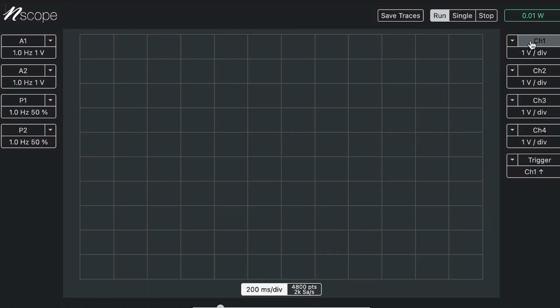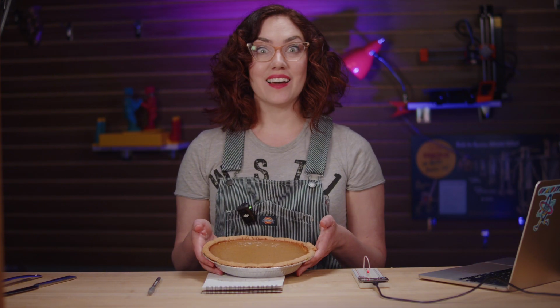Okay, I'm going to turn on channel 1 to see what's going on at that point, and I see that the volts per division is set to 1, which means each of these lines represents 1 volt. So my calculation was totally wrong. This point is not reading 5 volts. It's reading 3 volts because 1, 2, 3. There's 3 blocks here. So what's going on here? Allow me to explain using pie.